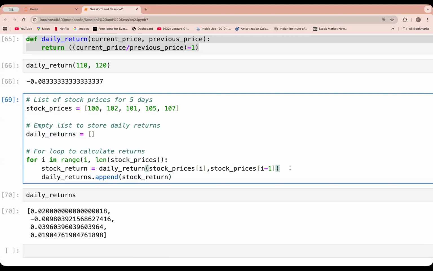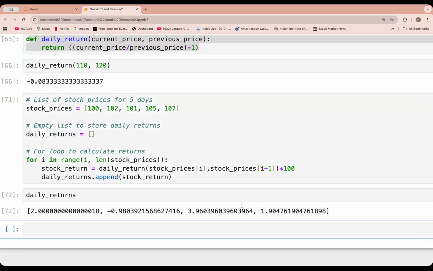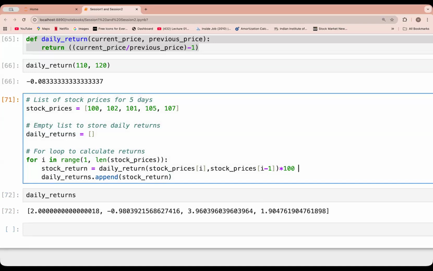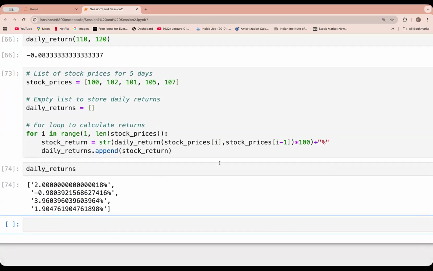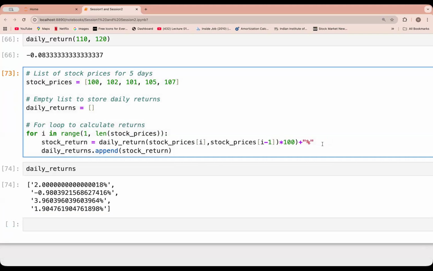Let's say if you want to see all these things in percentage form, you could have simply multiplied by 100. Now this makes things even clearer. Got it? And let us say if you wanted to add a percentage sign, you could have done this. For that, we need to convert this into a string, right? And then add a plus sign, and then in this bracket, I could have added just the percentage sign. Got it? So there's a percentage sign also in there. I hope this is clear. Okay, but I'll just get back to normal.